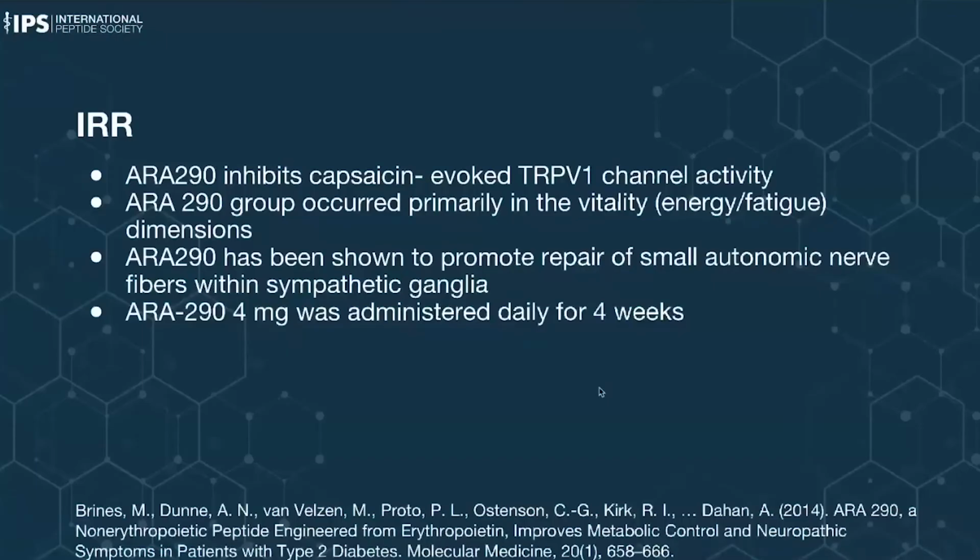And what this does is it works on that TRPV1 channel, and it shuts that channel down from the continued reactivation. And it also promotes repair of the autonomic nervous system. What's also interesting that I didn't include here is in the studies with the diabetics, it improves glucose tolerance and insulin sensitivity. And obviously, if you're improving that, you're going to improve vitality, energy, you're going to decrease fatigue. So this peptide has some significant relevance.